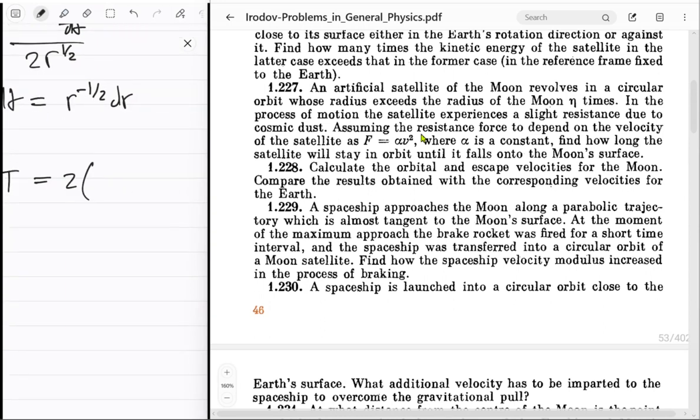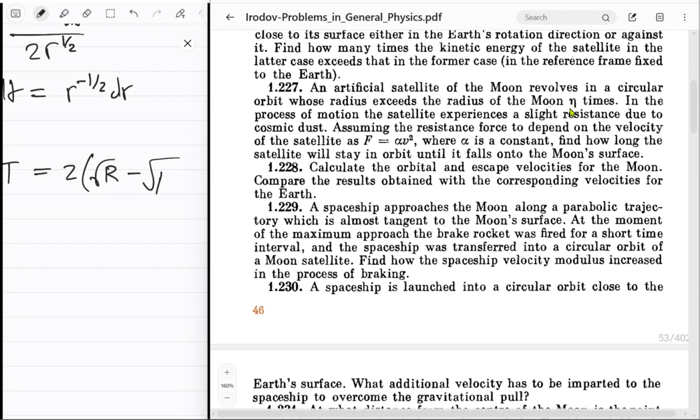Okay. Initially, what's the radius? Okay, whose radius is eta times that of the moon's radius, right? And finally, it's just the moon's radius. Call that radius r, right? So the radius is capital R, the moon's radius. So it's going to be r power 1 upon 2, square root of r basically, minus now, here it was just eta r, so square root of eta r, and yeah, this should work out.